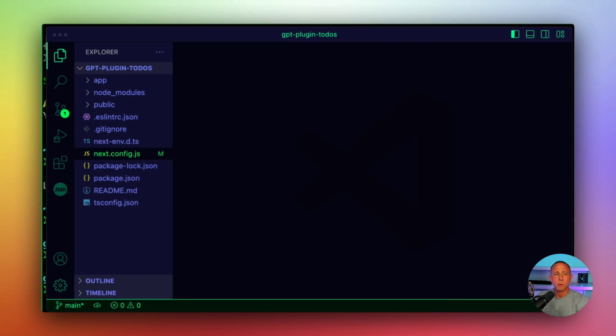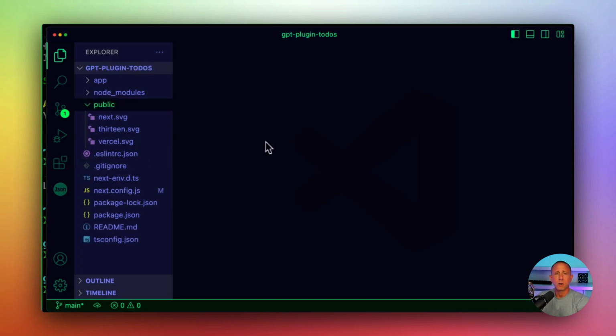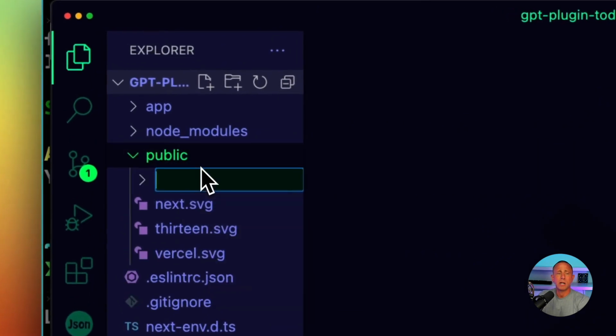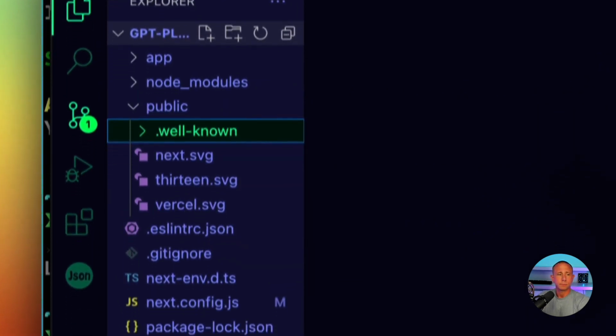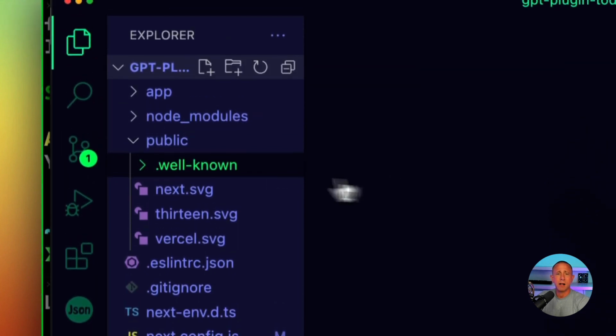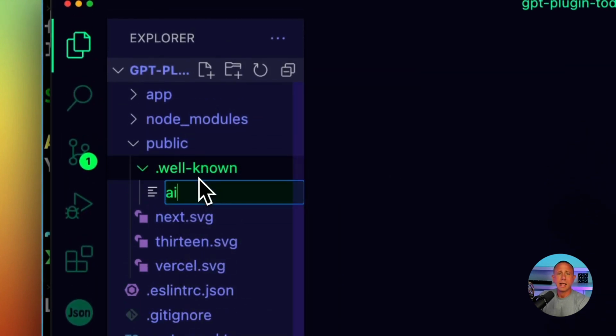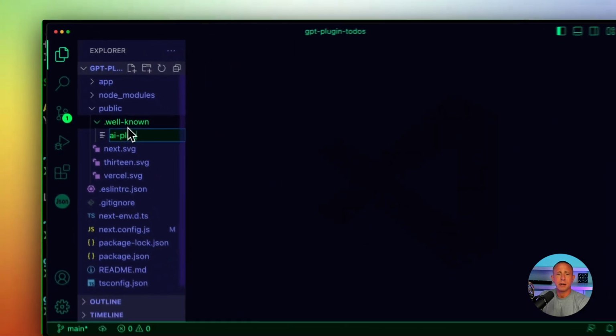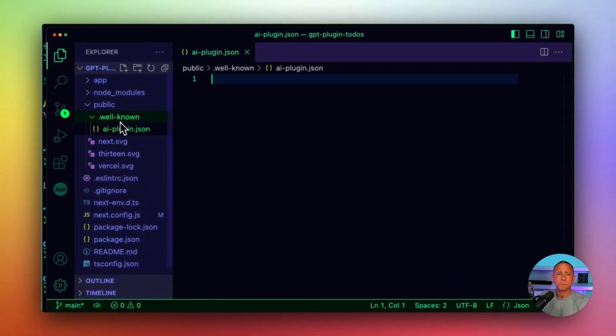And that's really the only update we need to make there. The next thing we want to go into is the public directory, and we want to create a folder called .well-known. Then here we want to create a file called ai-plugin.json.